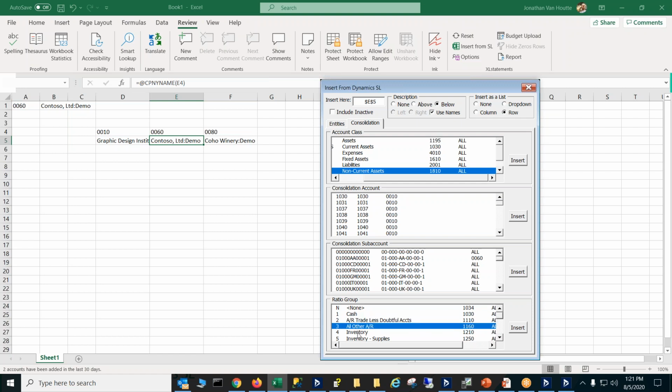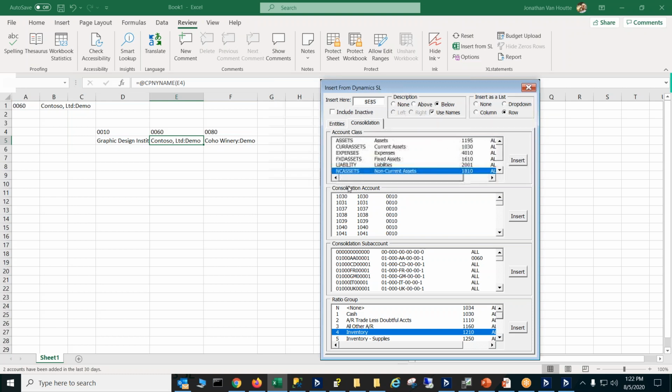So this is for doing ratio analysis reports. And if you want to do those, this can be handy. But you can't create a new ratio group. You're limited to the ones that are hard coded in Dynamics SL. But we threw this in just because we had room for it, and because it took like an extra 5 minutes to also include this, since we were already doing consol account and consol subaccount.